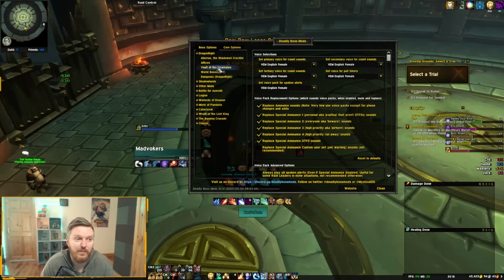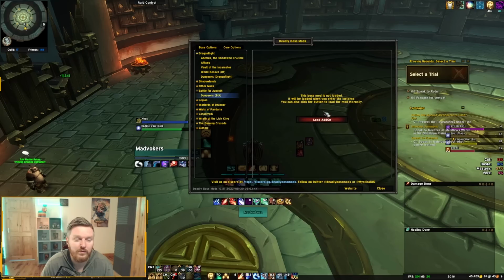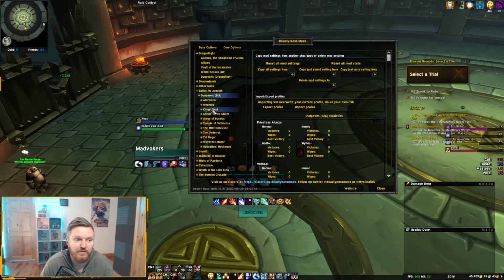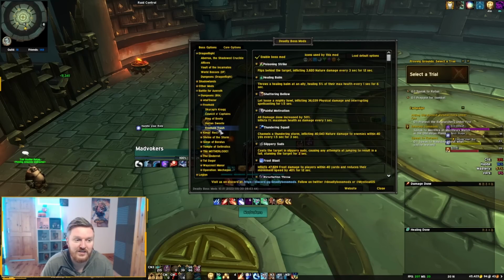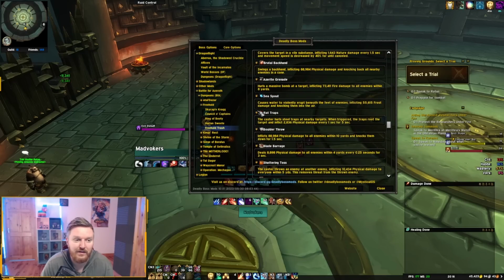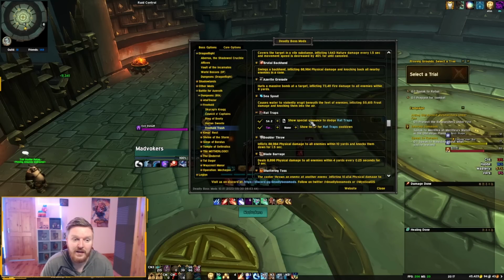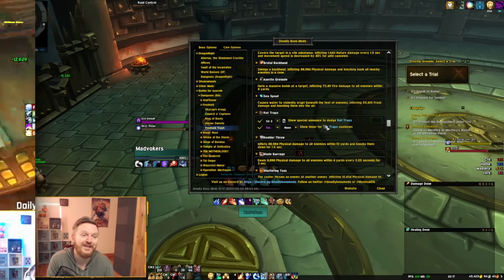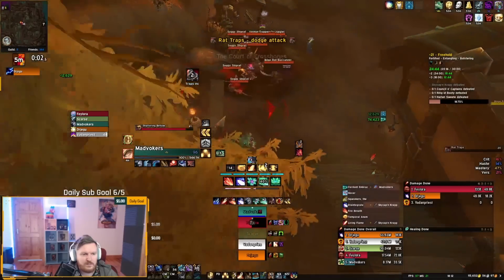For example, you can go to boss mod options right here. You can go to something like, let's say we go to Battle for Azeroth because we want to load Freehold. So if you're doing Freehold right now, you can go to the trash section, Freehold trash, and let's say you're doing the rat pack and you need to move away from rat traps, this is going to give you a specific voice notification telling you, hey MadSkillz, you need to move away. Watch your step.